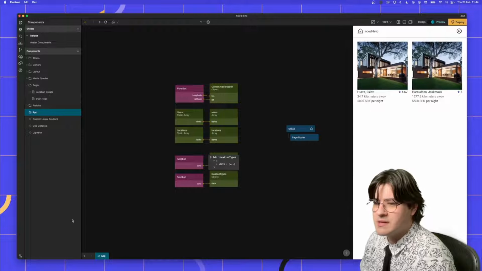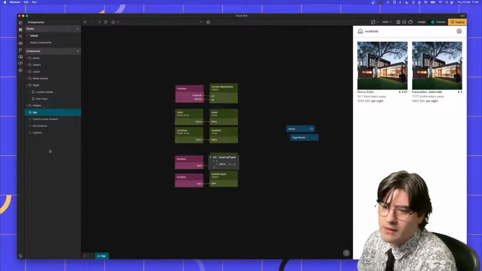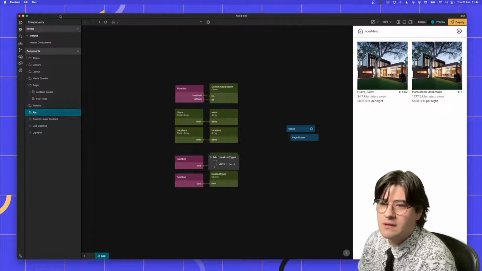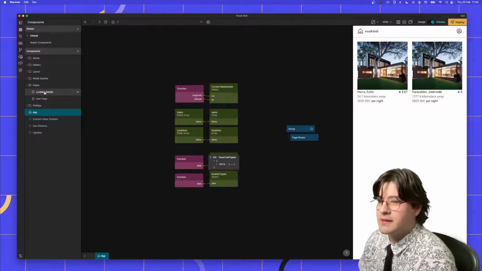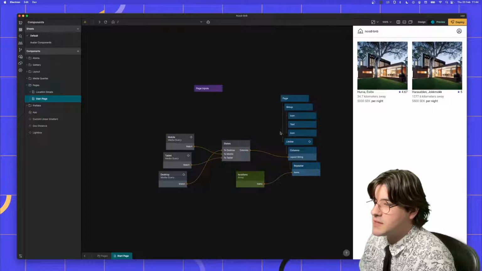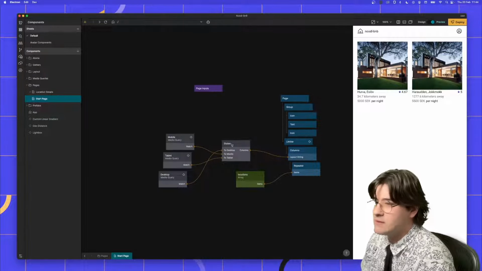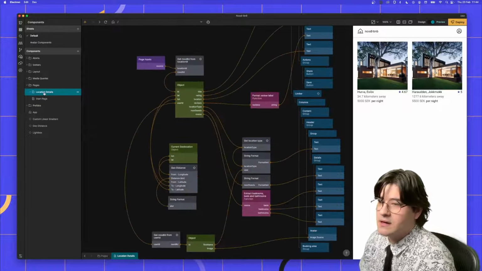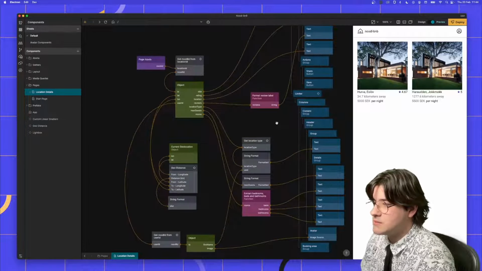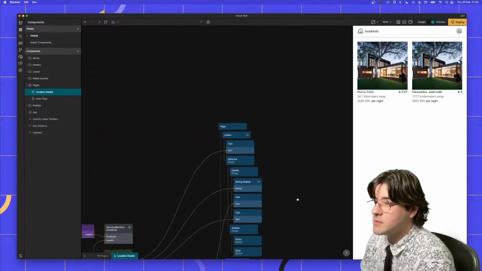So having all of the pages in the root might be a bit annoying. I'm gonna clean this up later on as well. But essentially, we have a start page here. Nothing fancy, just gets all the locations and does things. And then we have the location details, which is the messiest component at the moment.